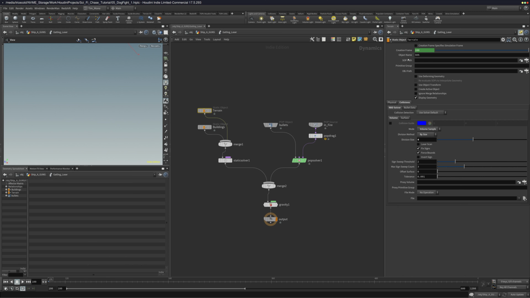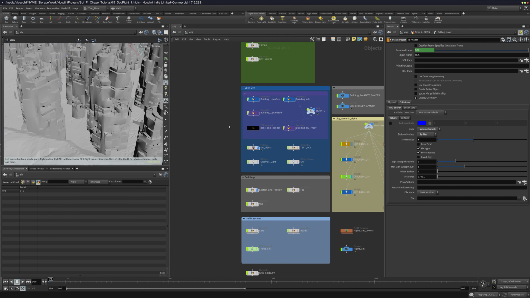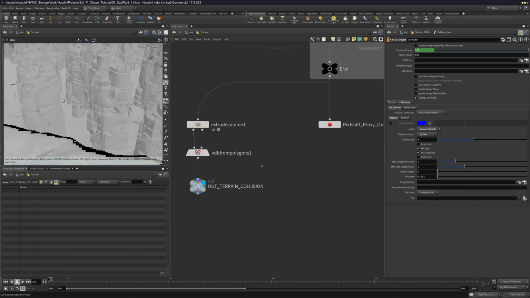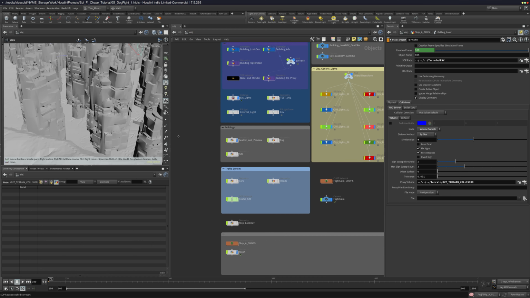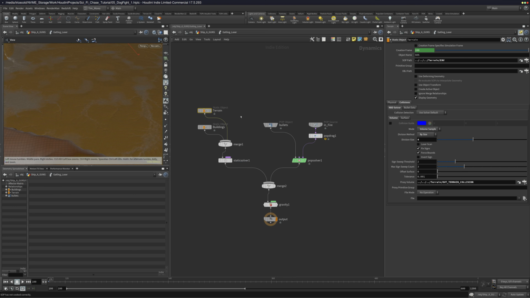The other thing I want is to bring my sub object and then the proxy, which we just created up here, sorry, here. So this is my proxy, and this is my geometry. Okay, that's fine. Now we need to do the same thing for our buildings, which means this guy.